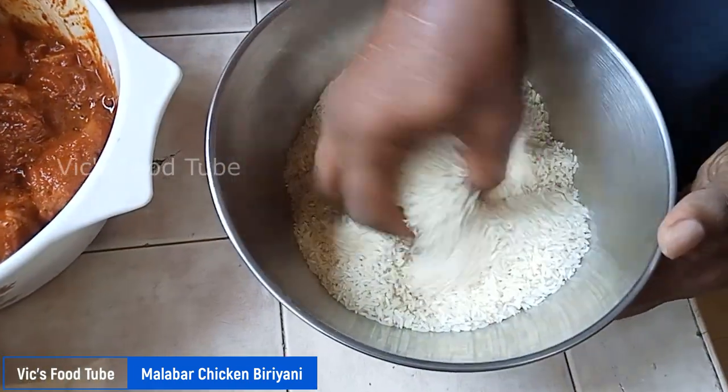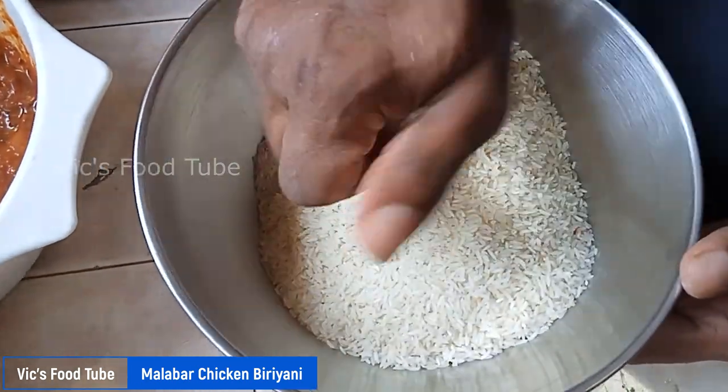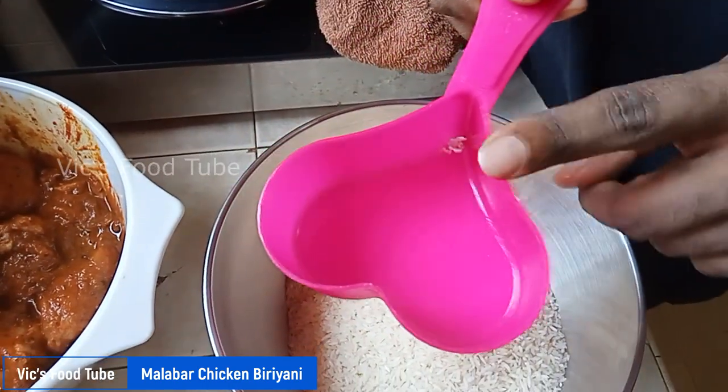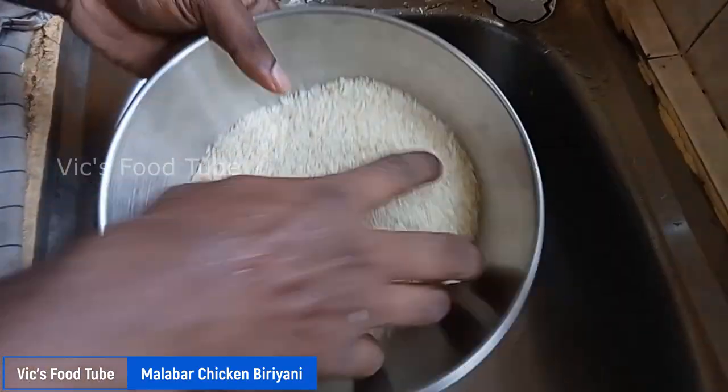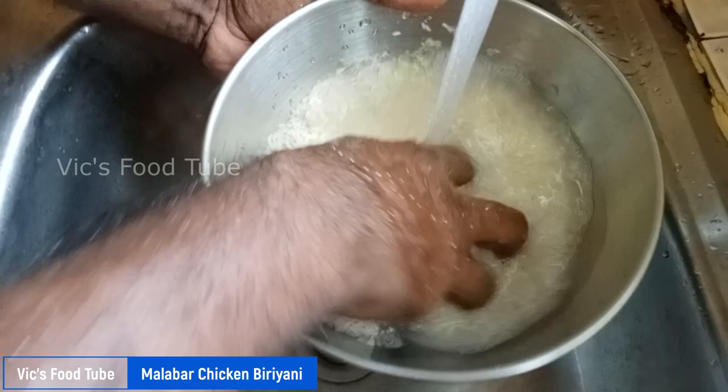So the second step is to make rice. You can take any type of rice you want, basmati or any other type. I have taken sambar rice, Jeerakasala rice. That is about 3 cups. So this is the measure that I'm using. This is a 250 milliliter cup. So I've taken 3 cups of rice, which is about 500 to 600 grams of rice. So to this rice, first we need to wash it really well, couple of times till the water becomes clear. Wash it very well.